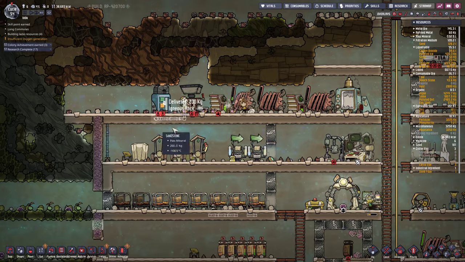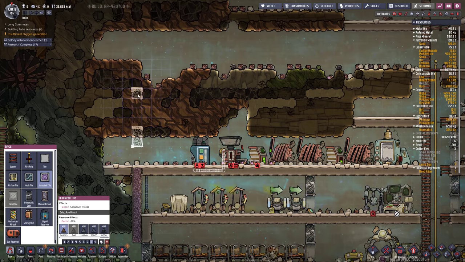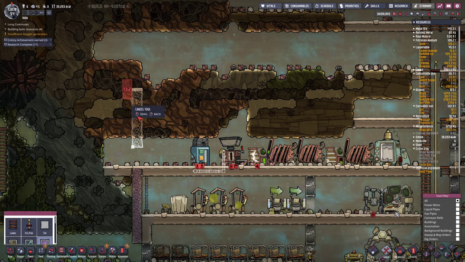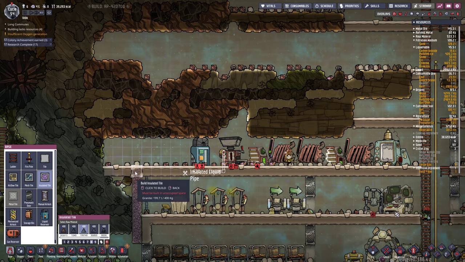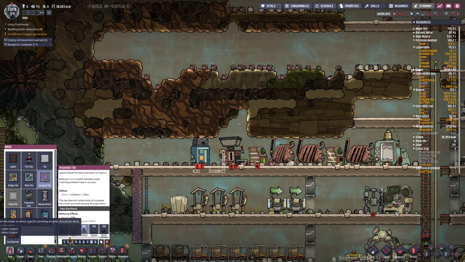Okay, I think we'll plan out the rest of the insulation here. I'll have to change the priority on that. And we don't want sandstone. How much igneous rock do we have? 1,000. Okay, granite's not very good for insulation, but we'll allow it. We'll do this at priority 2.